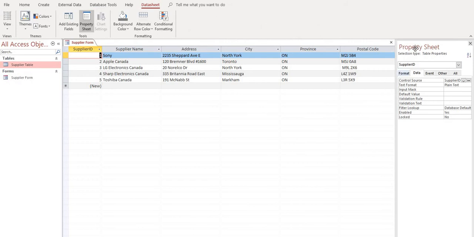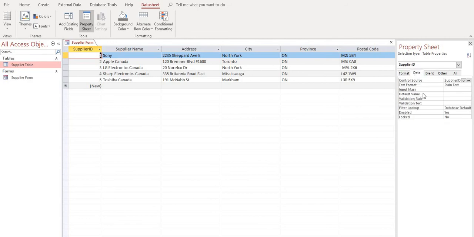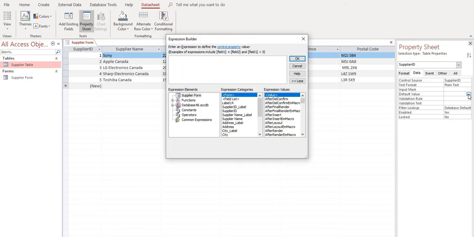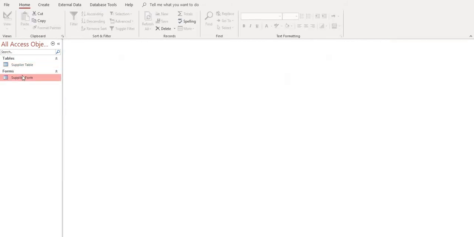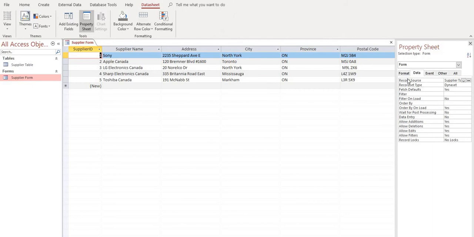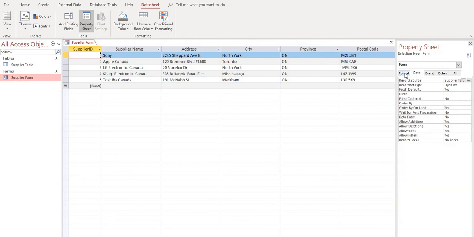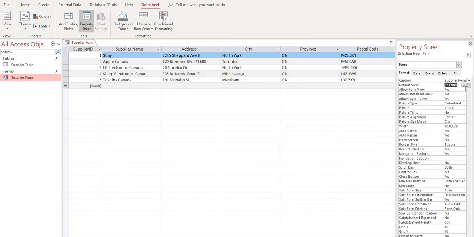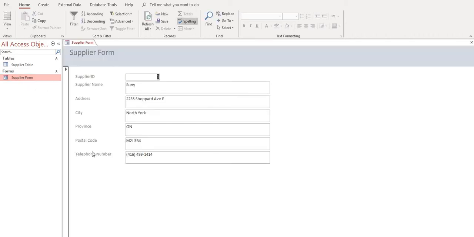All right. And the property sheet up here, we're going to want to take a look at our default view. Let's just close this for a moment. Because we're still highlighted on our table, we actually want to go into our form. Here we go. And we'll want to change our default view from a datasheet to a form view. So let's save that. Now what'll happen is because we've changed the format of the view, as soon as I select vendor form, it's going to come up in a form view, which is what we're going to want when we finalize everything in the program. All right, so let's save that.